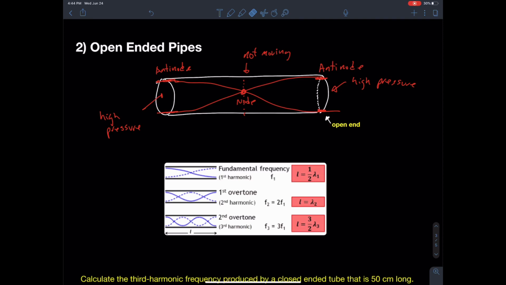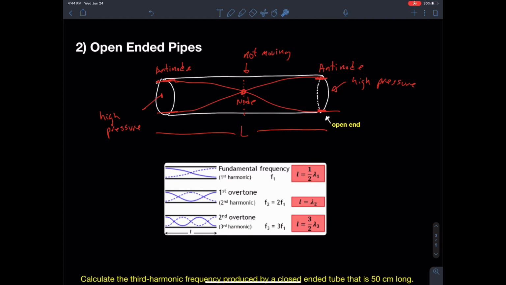Okay, so just like in the other examples, I will have a length, and that length is going to correspond to a wavelength. Now we can map this out. The wavelength of that standing wave formed inside of that open-ended tube looks a lot like half a wavelength. If I put those together, head to tail, it looks like half a wavelength. And you can see here that the length of that tube corresponds to half a wavelength.